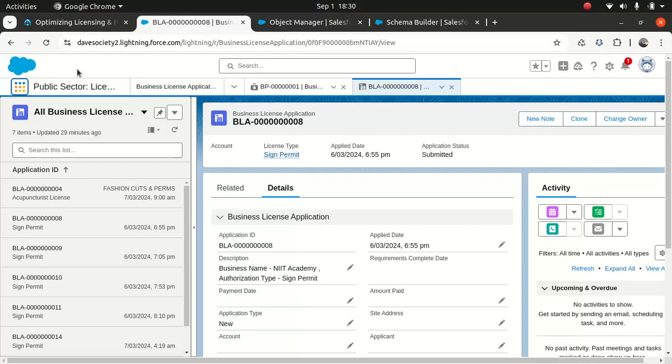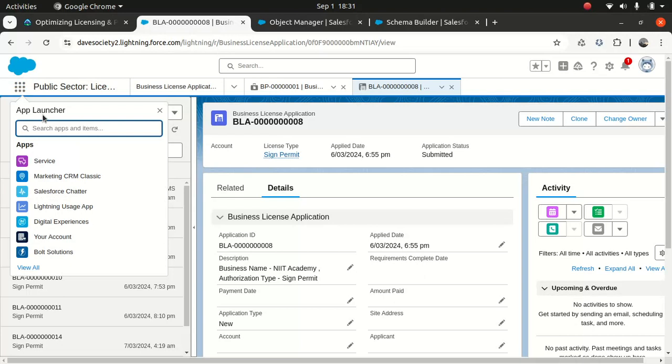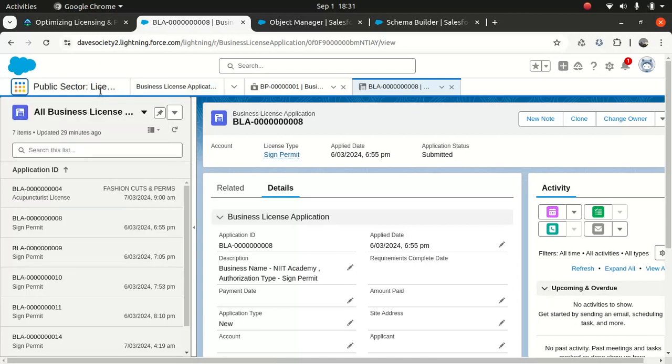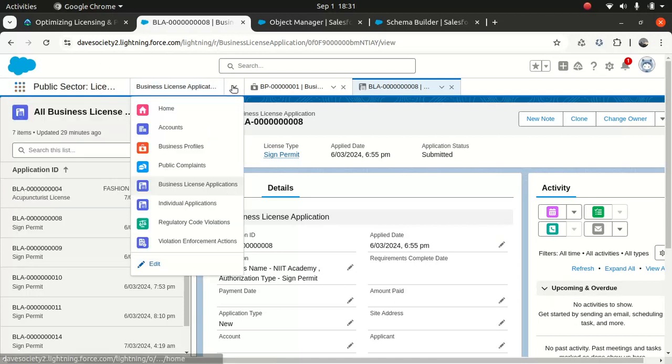You get the trial for 30 days, right? And it comes with pre-configured apps. If I look at public sector, you have inspection management, license and permit management, you have grant making and other stuff. Now, if I go into this app, which is the licensing one, you've got all the stuff here: individual application, public complaints, business profile, regulatory code violation, enforcement actions, right?